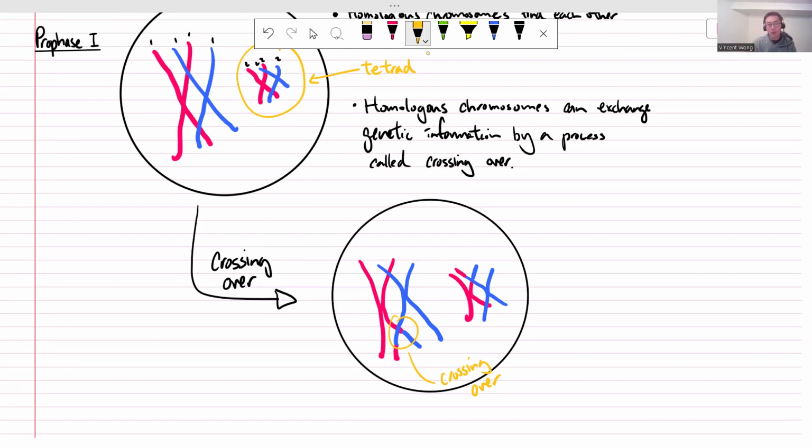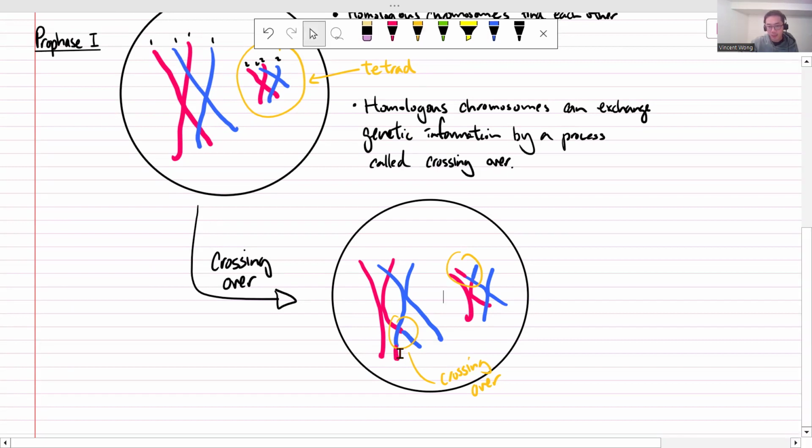Now, I am only showing you a little bit of exchange here and there. In reality, the exchange is going to occur throughout the entire length of the chromosome. So it would more accurately be red, blue, red, blue, red, blue alternating, because it keeps on switching. But it's very difficult to draw that, and it's very confusing. So I'm only showing a little bit of the exchange at the bottom here. Do you guys understand that?